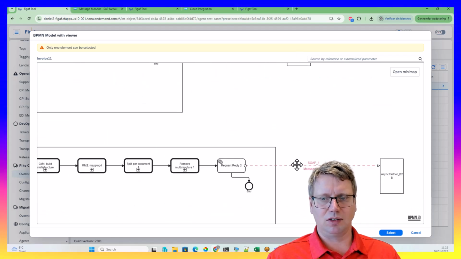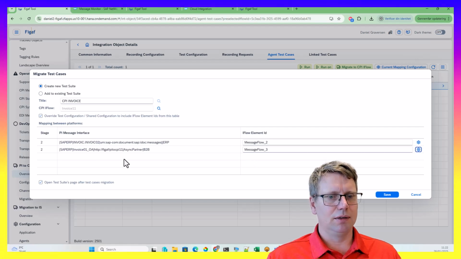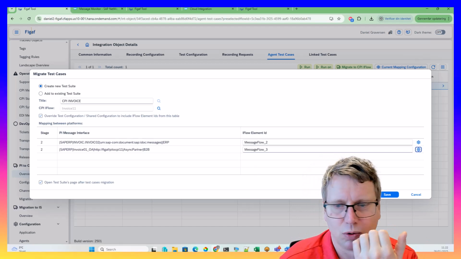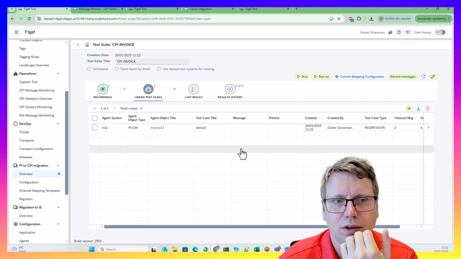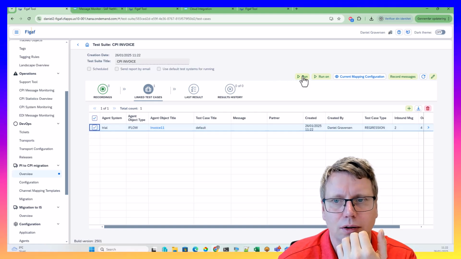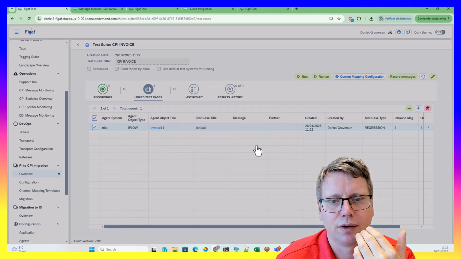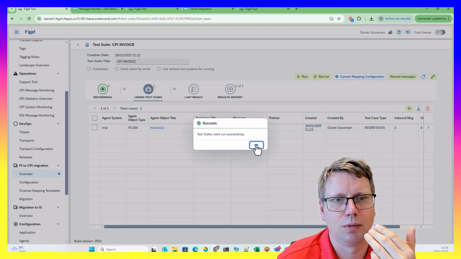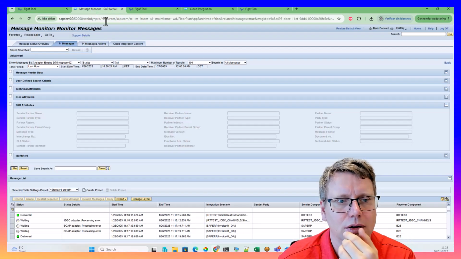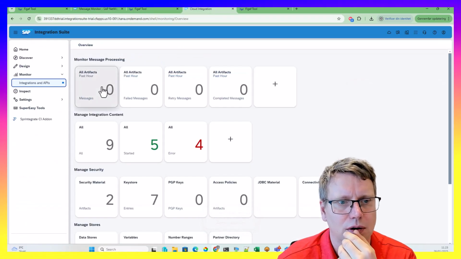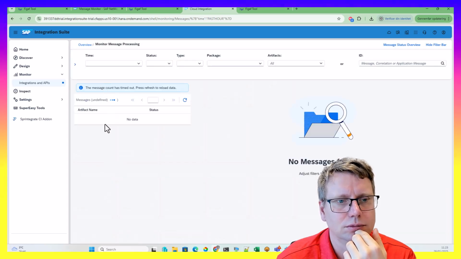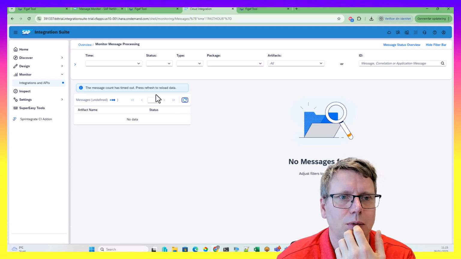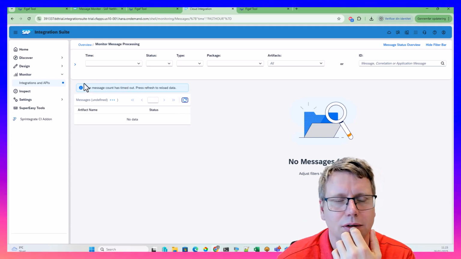So if we have made changes to the model or something like that, then they may not appear here correctly, or maybe it's because this one was never sent correctly. So we'll see the details. We can go in and we can run it, which will then trigger this on the integration suite system. And here we will be able to see, hopefully we see the message being processed here.